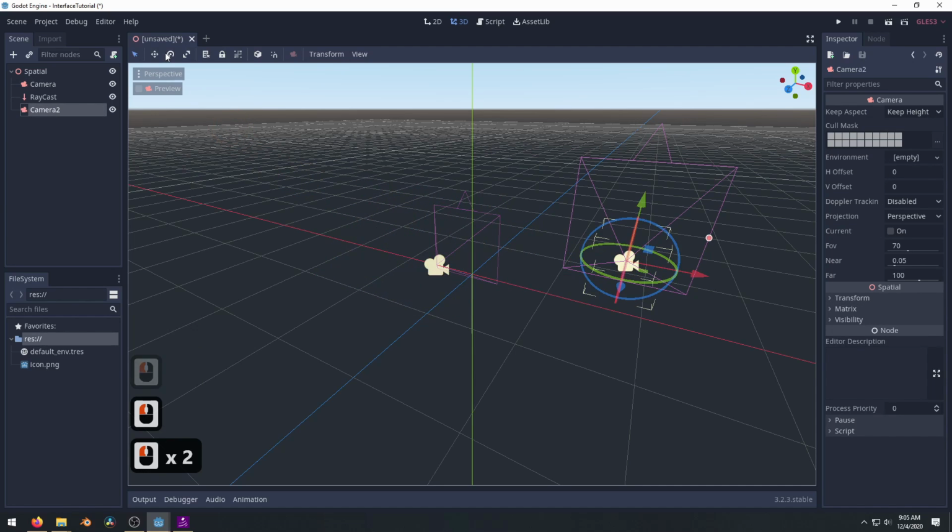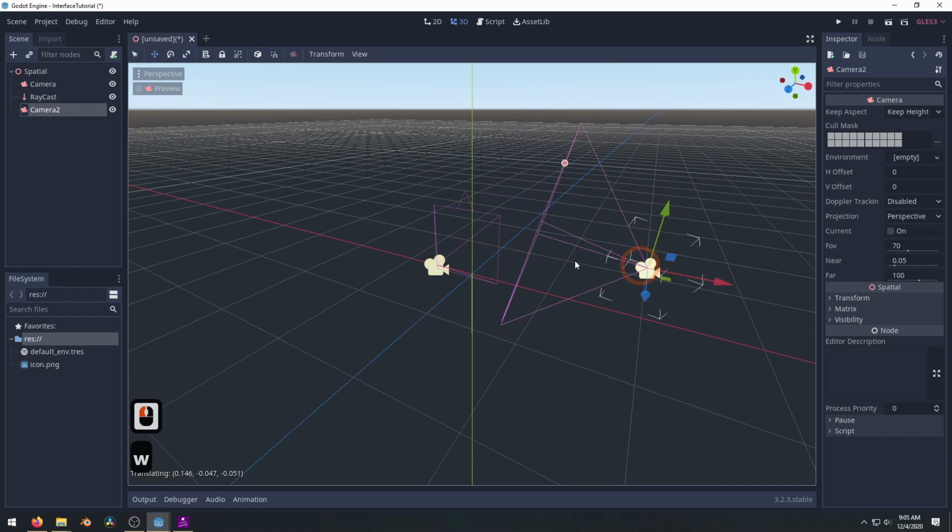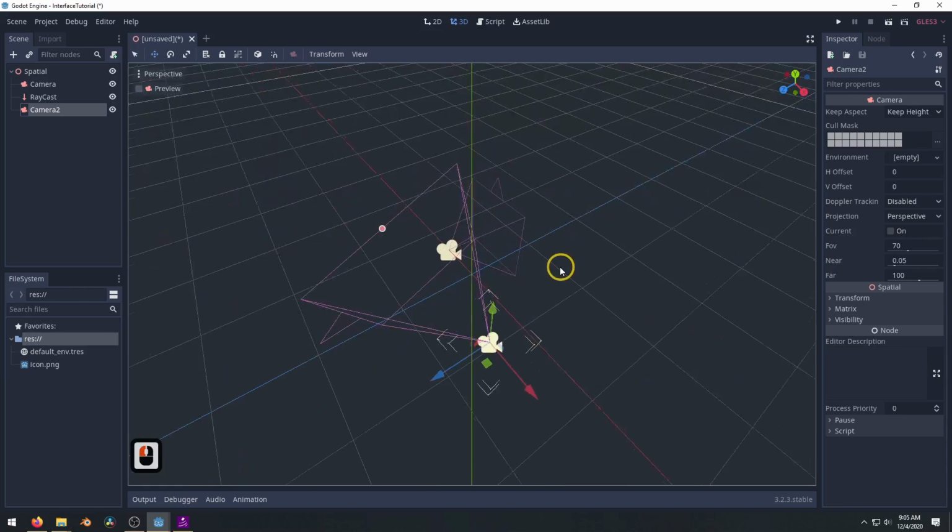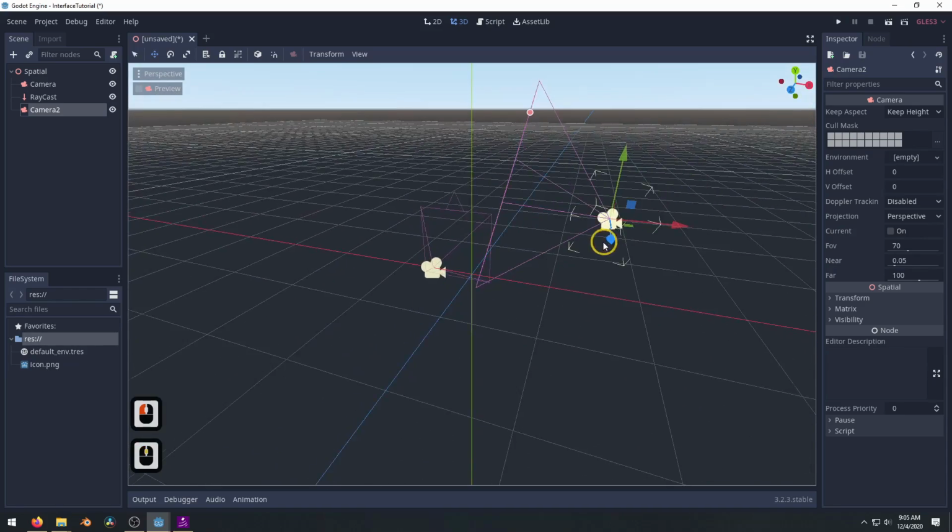And remember, the same thing goes for rotate and scale. If I click on rotate, I can rotate it. See? If I click on this one, I can rotate it this way. If I click on this one, I can rotate it this way. And if I click on this, I can rotate it this way, right? So you can constrain it, or you can just click on it in general and rotate it any way you want. And the same thing goes for move. If I go to move and just click, I can move it exactly how I want as well. So you don't have to worry about that kind of stuff.